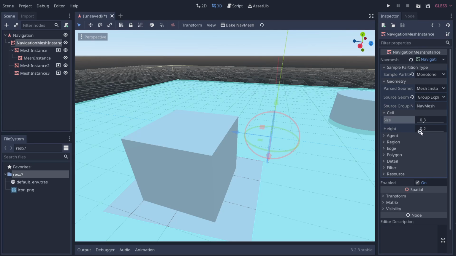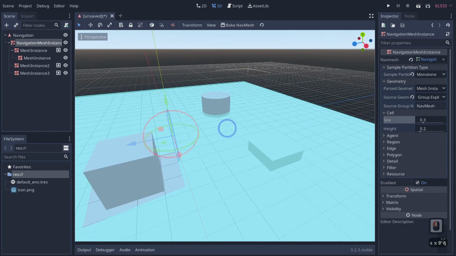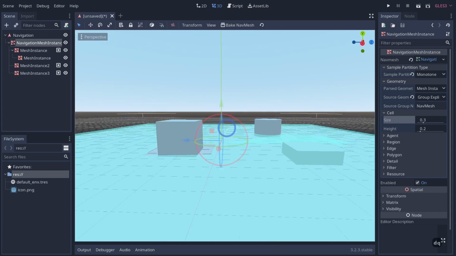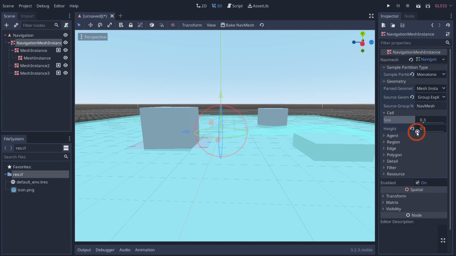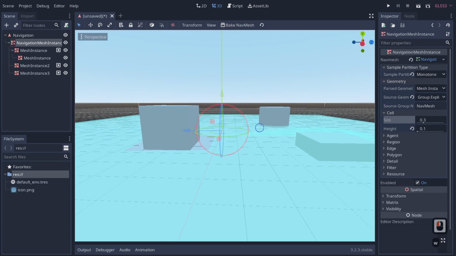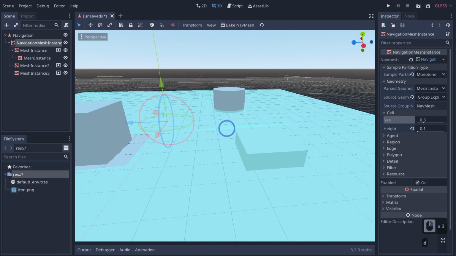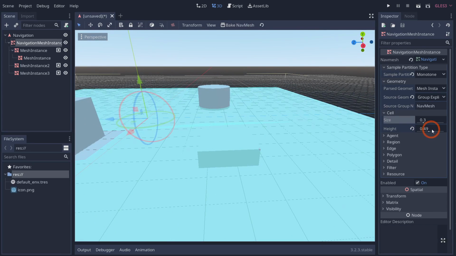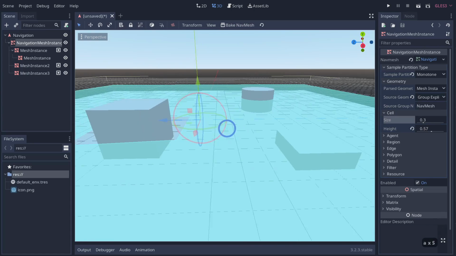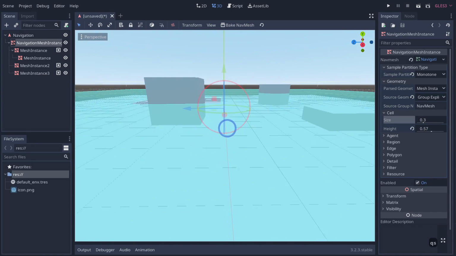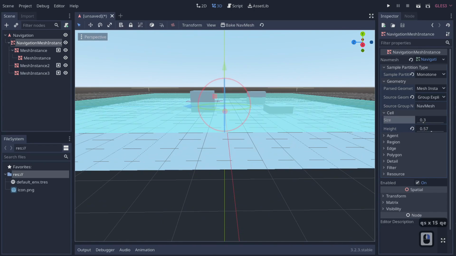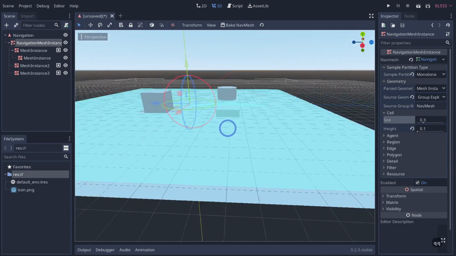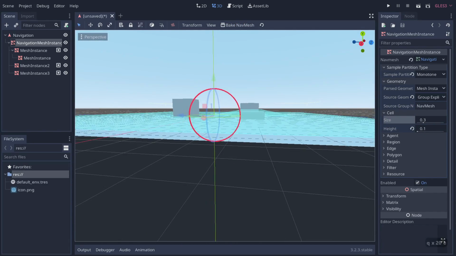Height is exactly what you would expect it to be. It's the height at which this simulation or this little nav mesh can be baked. So if I were to bring this down to something like 0.1, when I bake it, I guess in this case it didn't do anything, but if I turn it up higher and then I bake it, you'll see that the actual mesh itself has gone up. See? And I bake it, you'll see that it comes down. So this is useful if you want to offset the height of objects from the ground.